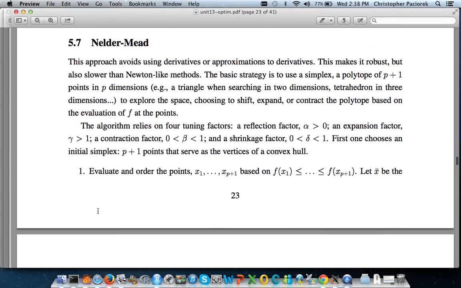Okay, so the next one I want to describe is something called Nelder-Mead. I think this actually might be the default for optim in R. And one of the nice features of Nelder-Mead is we're not going to rely on derivative information at all. So we don't have to do all the calculations to do the derivatives. We don't need to calculate numerical derivatives, or derive derivatives and pass them into the optimization routine. And it could presumably work for surfaces that are not differentiable, but just continuous.